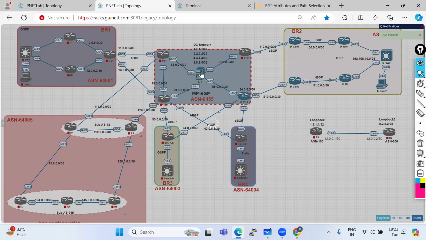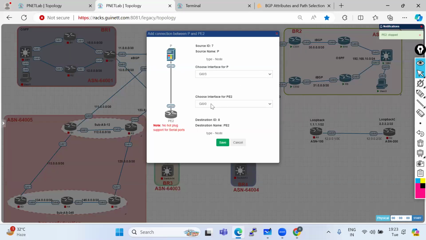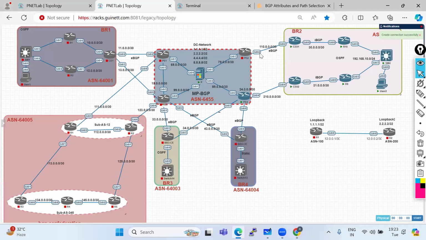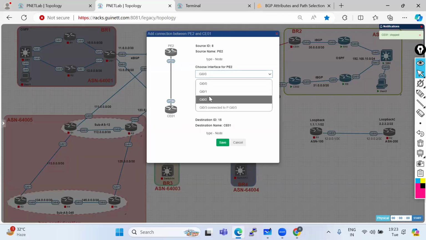Let me delete this and add it again. Sometimes this kind of issue happens, so it's normal. And 2 and 2. Let me turn off this router as well. Delete this link, and let me add this one also. 2 and 2.